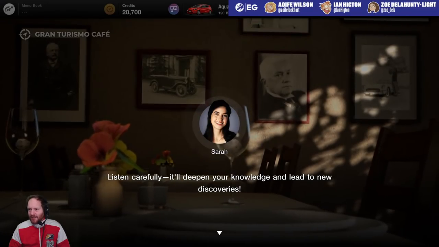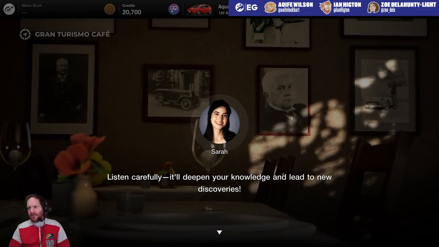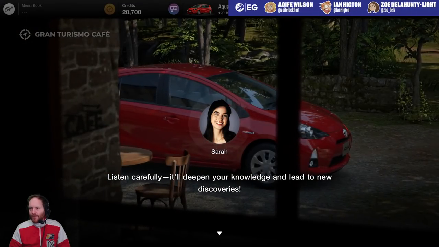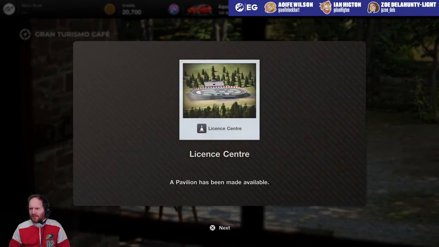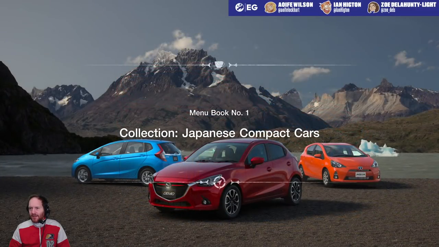Learning? Ooh. Oh, you can see the reflection of the table in that glass. Is that RTX? Maybe. Ooh, I got a roulette ticket. Ooh, I got a license center. Okay, Luca wants to chat. What's he saying?